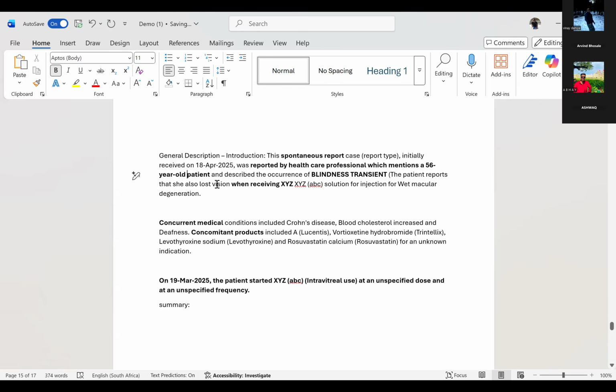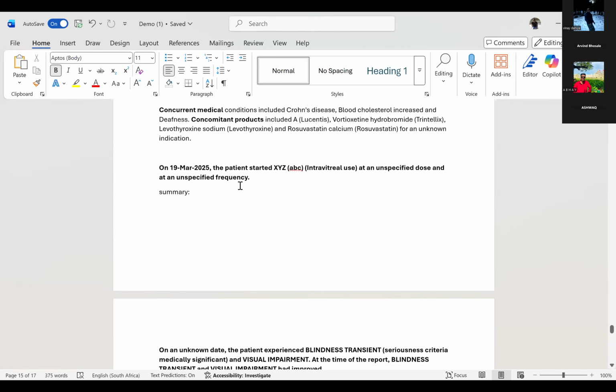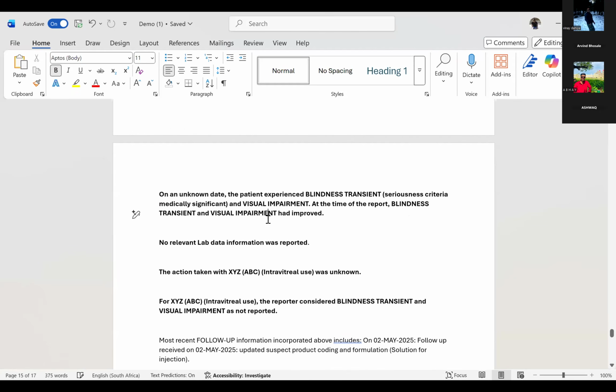This will say male or female patient, gender like this. This information will appear like this, and the outcome is there. Any questions?